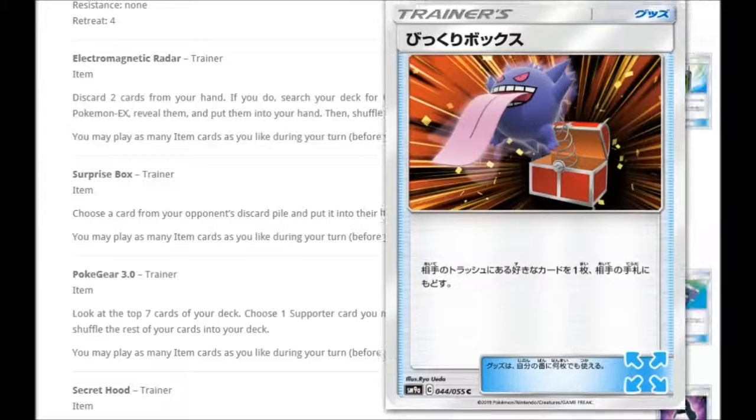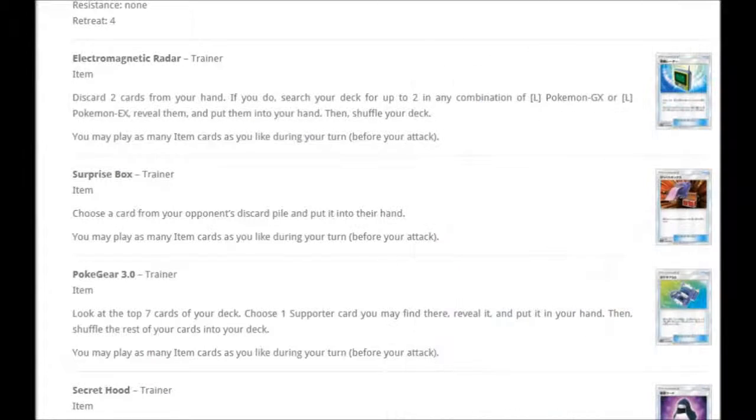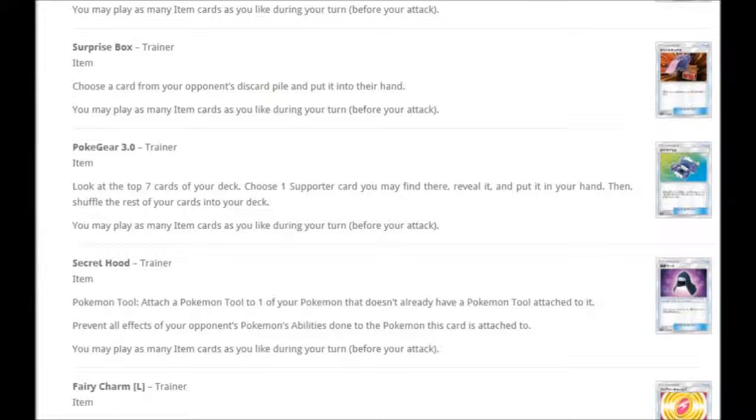Then we also have Surprise Box here with a Gengar popping out of it. Choose a card from your opponent's discard pile and put it into their hand. There we go. So why would you do that in particular? Probably going to help very nicely with the Gengar and Mimikyu, which is probably why Gengar is on that. But the Gengar and Mimikyu tag team relies on having, I think it's trainer cards in their hand. So if you're able to get a card and put it into their hand, that's going to definitely increase the amount of damage you're doing. So pretty interesting from Surprise Box. It's just what you pick that's going to make a big impact.